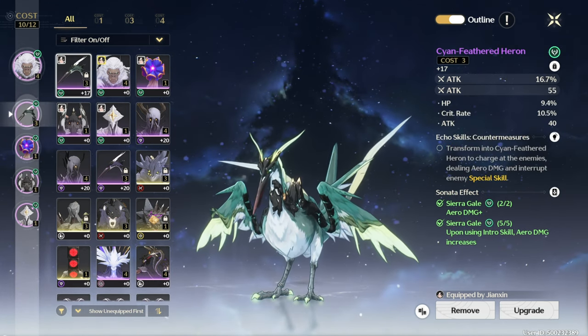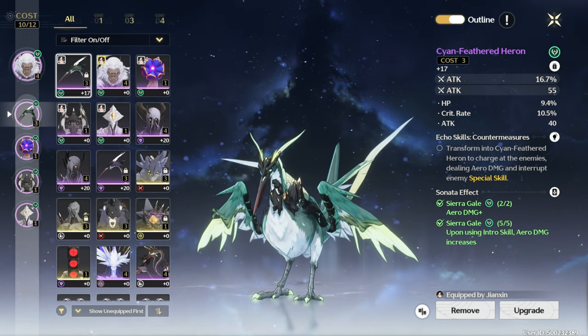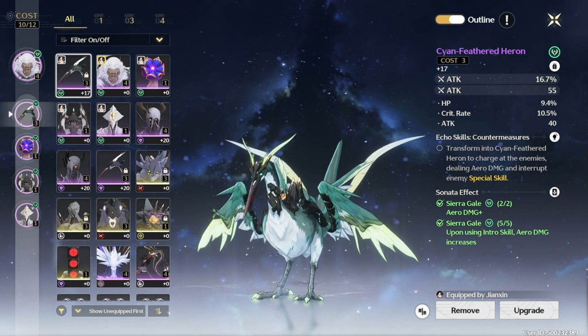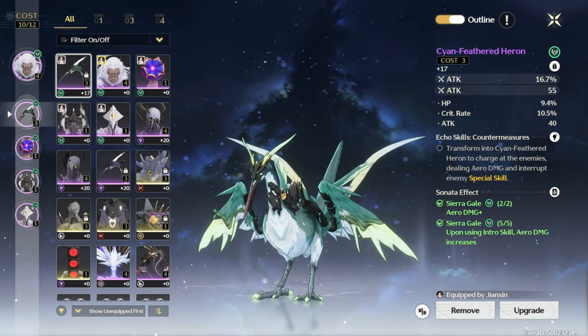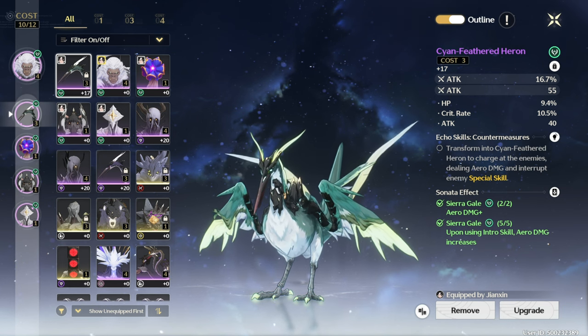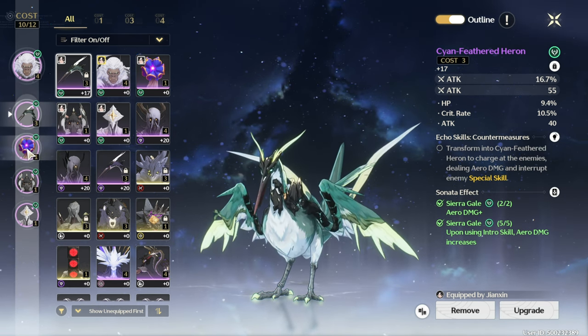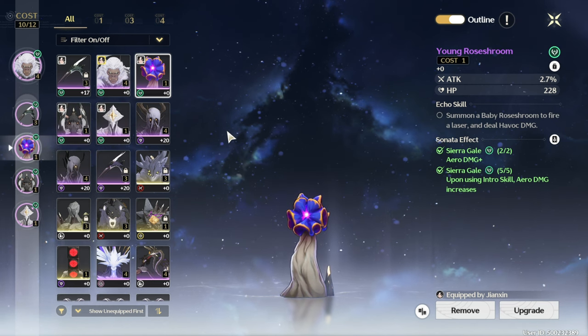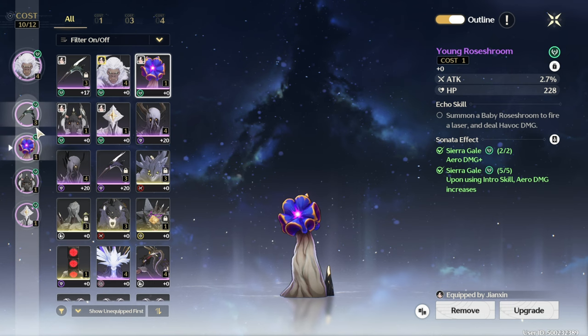Now, for your cost 3 Echo, you want to get arrow damage bonus because you want to increase her arrow damage. As you guys can see, I only have attack percentage, but I'm still trying to find an arrow damage bonus set for her. So cost 3 is arrow damage bonus. And of course, for the next slot, it's also going to be cost 3, and that is going to be arrow damage bonus.